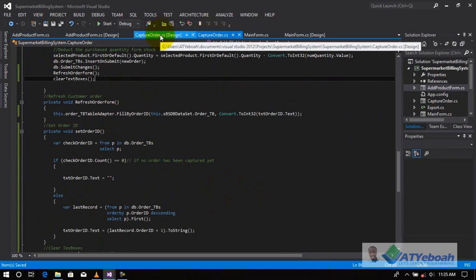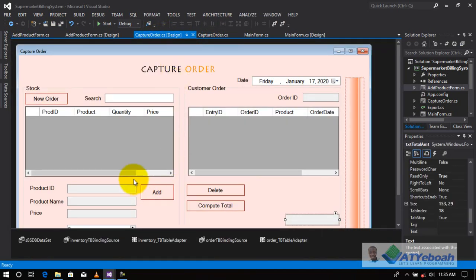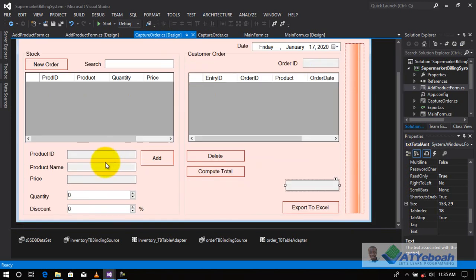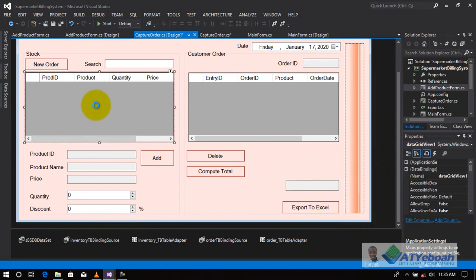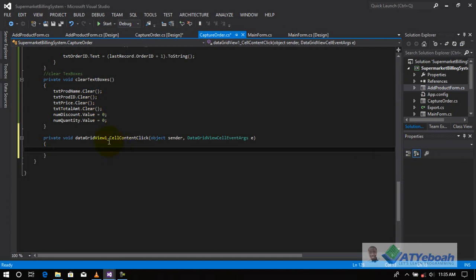Now let's go back to the main form, that is the capture order form. This data grid view will display all the products. When the user clicks on it, the details will be shown down here. Let's code for that data grid view so that the user can click. Let's double click here, and that takes us to the cell content click event.